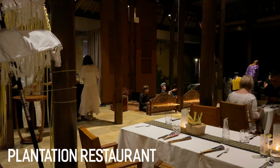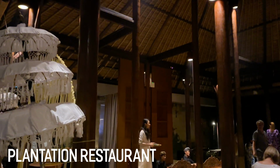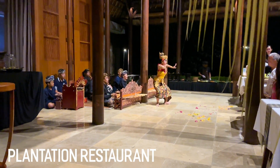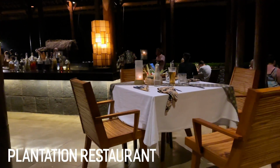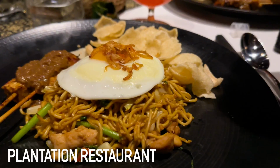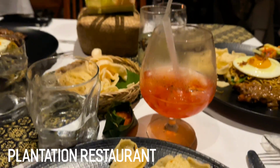And they also had some live music and dancing with some local Balinese people, but it was a very good atmosphere. It's a really cool setting because you're just in the jungle, and it's this really cool Polynesian style hut or designed building that you're in. It was just a really cool experience. You're definitely going to want to have dinner here. The prices weren't that extreme and the food was pretty good.